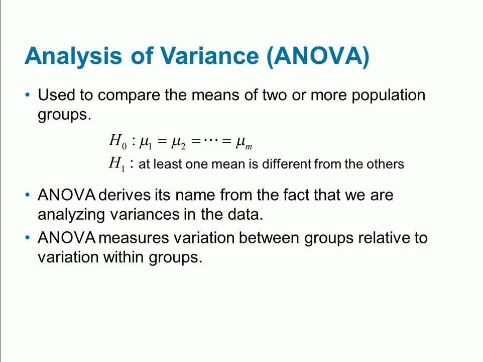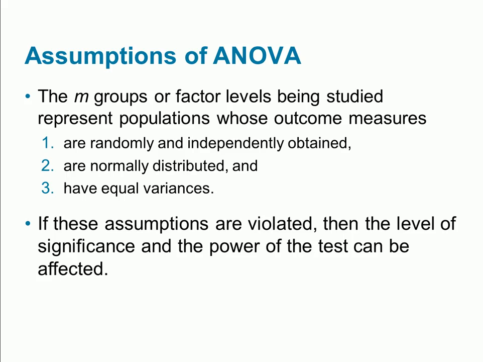ANOVA measures the variation between groups relative to variation within groups. What I mean by that is, let's say I have the first branch, so we're looking at the salespeople performance assigned to that branch, and then salespeople in each branch compared to the other branches. So that is between groups and within groups assessment.